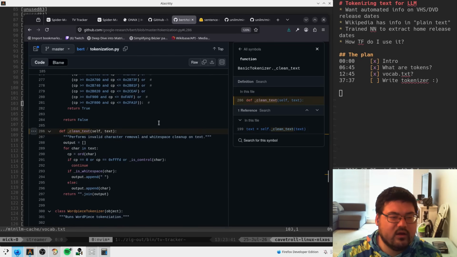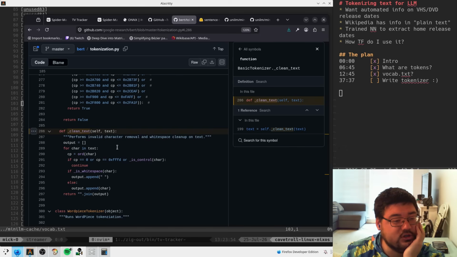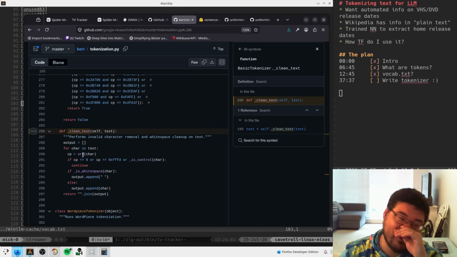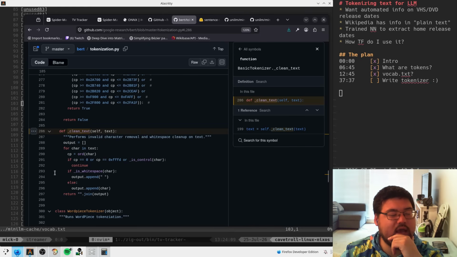Oh, I see. They are converting every piece of white space to a space here, initially, it looks like. And then also doing some Unicode cleanup. But I think that we maybe can get away with not doing that. Yeah, I guess because we'll know if the thing's not in the vocabulary.